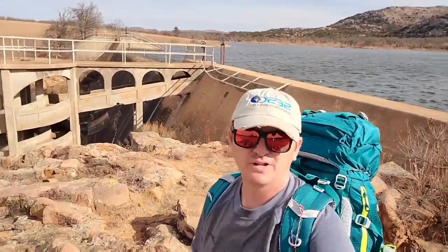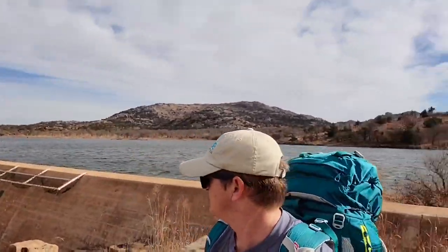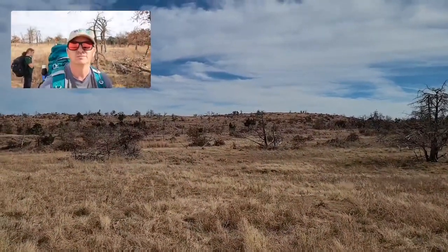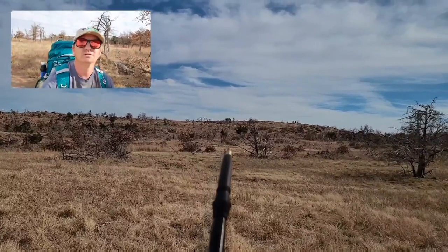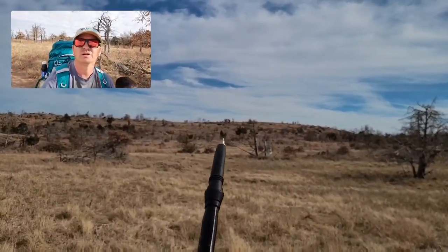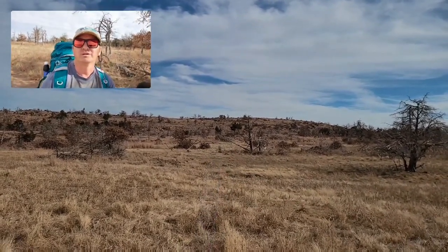Just got up to the edge of this dam here. I believe this lake here is French Lake, and just there in the background — it's right above my head — is Health Mountain. We're about four miles in. We're over on the west end of the Bison Loop and we've found three buffalo up on this hill. They probably won't be able to be seen in this video — they're right where my trekking pole is pointing. I'll stop and see if I can get a picture.